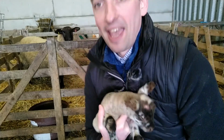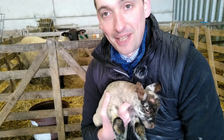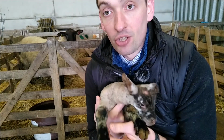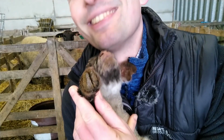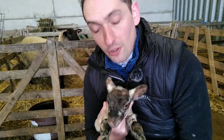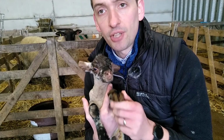So, here's Kevin. Kevin's quite small, he's about 3 days old now. I'm not sure why he's called Kevin. We don't normally name the lambs, but this one, Kevin. Kevin, like all the sheep here, has got, let me come a bit closer, 2 toes on each foot. They're hard, just like your fingernails, they grow and they get worn down when he walks.